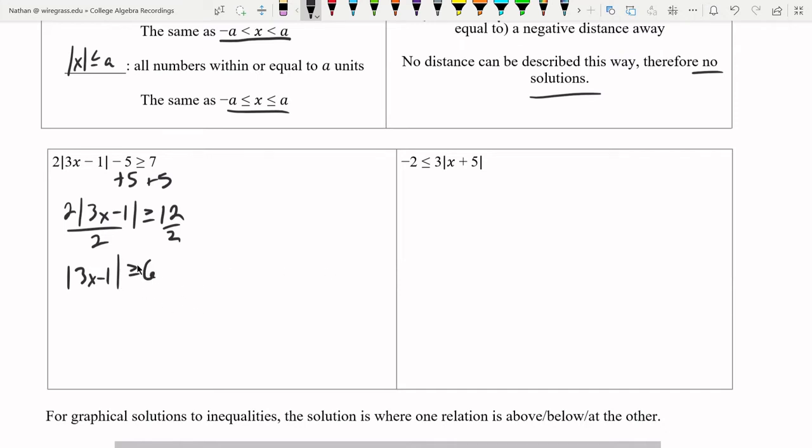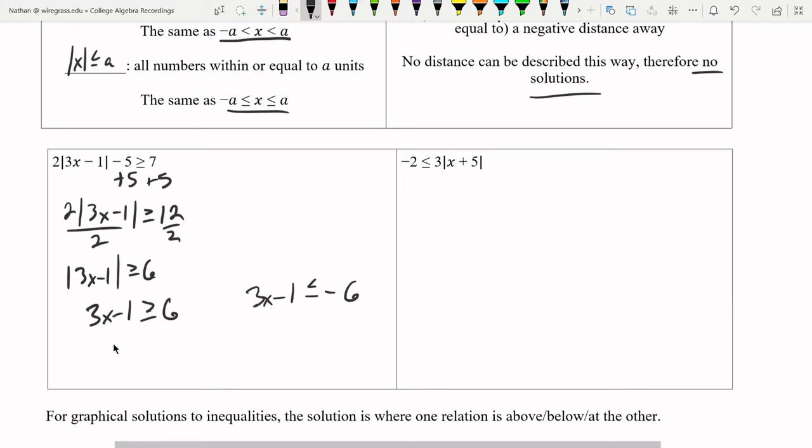Okay, this is a positive number, so we know there are going to be 2 valid solutions. It's not greater than or less than some negative number, so we don't have those weird cases. Now, this is how you solve this. We're going to break this up into 2 inequalities. The first one's going to be the exact same thing, 3x minus 1 greater than or equal to 6. And the next one, we're going to give the 6 a negative sign, but think of it like multiplying by a negative. Whenever you multiply by a negative, you must flip the inequality. So we're going to get 3x minus 1 less than or equal to negative 6.